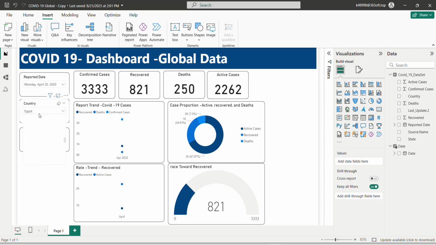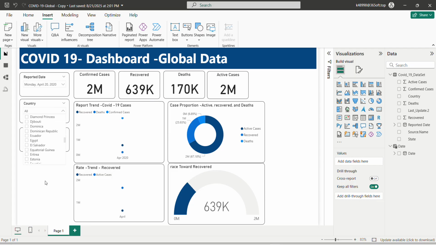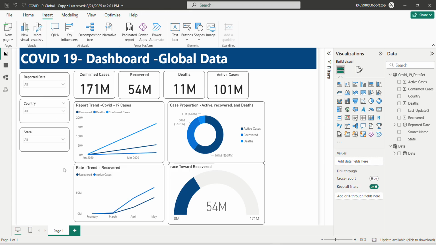Similarly, you can see the result for every country or every state, depending upon your dataset nature.